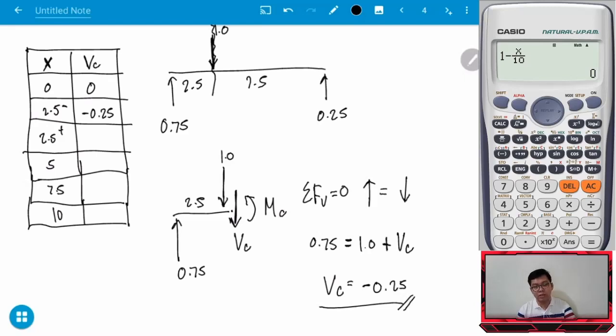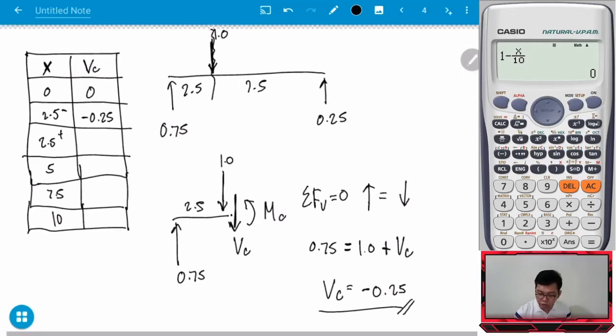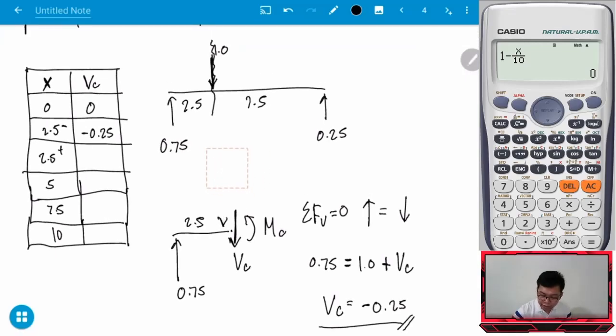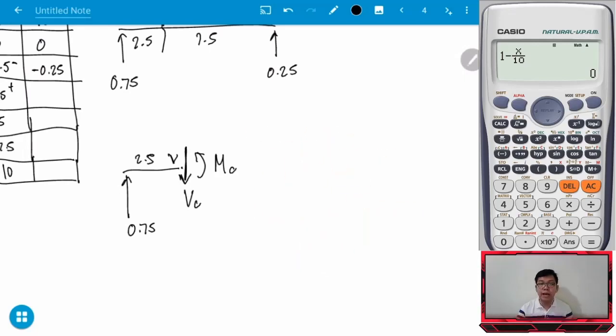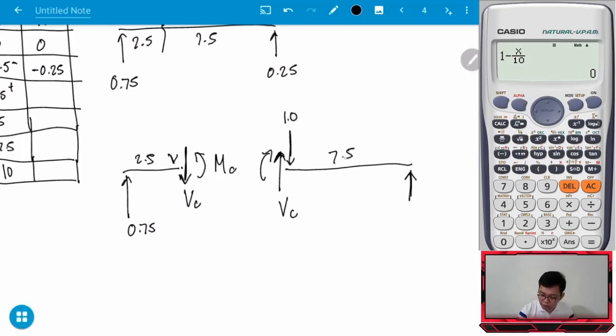Tingnan nyo. Bakit, sir? Bakit ganun, sir? Bakit dalawa yung 2.5? Tingnan nyo, papakita ko. What if yung 1.0 is nandito na after? So, buburahin ko muna to. Nandito na siya after sa point 2.5. So, ang mangyayari, guys, idodraw ko yung kabilang section. Sa kabilang section, guys, VC. And, so, nandito actually yung 1.0. Okay? Nandyan yung 1.0.